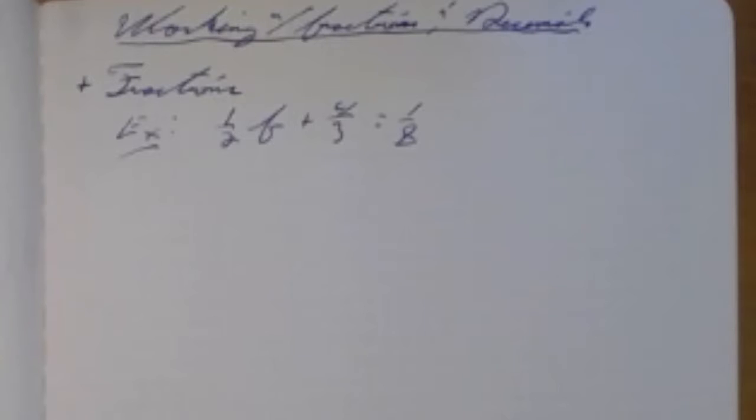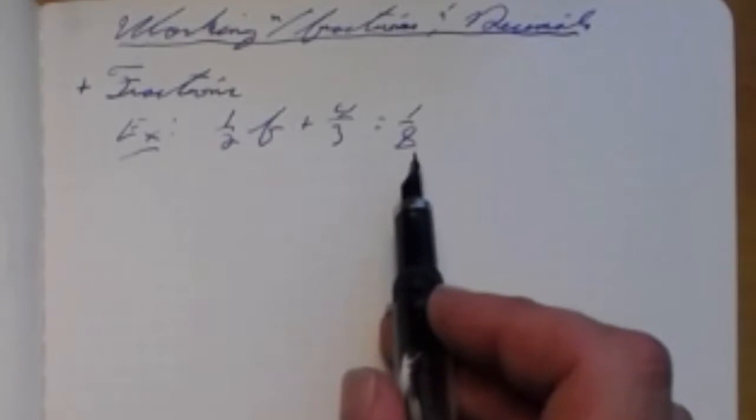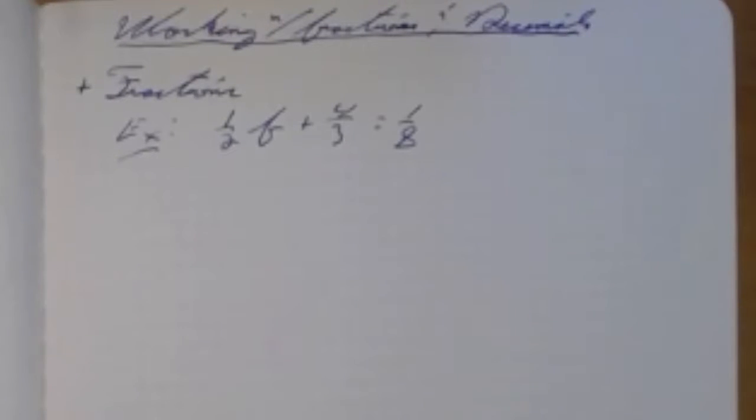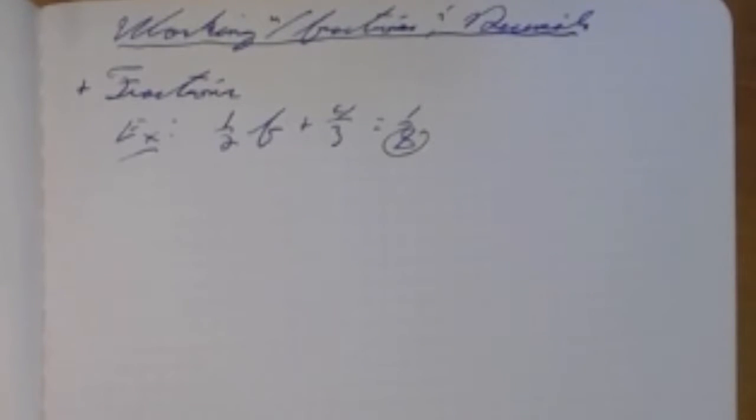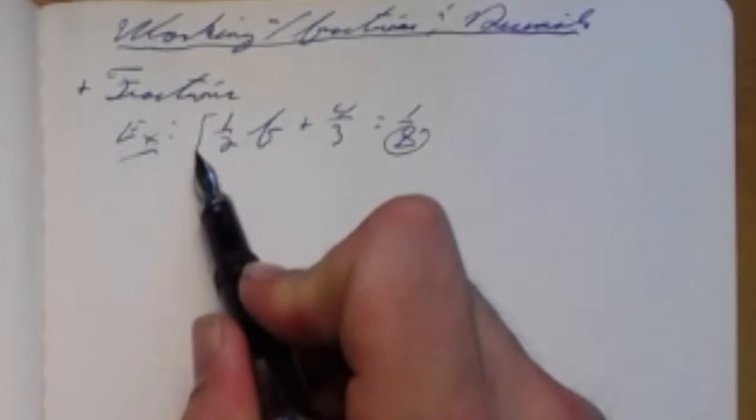How do I work with fractions and decimals? A lot of students struggle with the idea of working with fractions and decimals. So the thing that I encourage all of my students to do when presented a problem with a fraction is to simply multiply the entire equation, using the multiplication property of equality, by the largest denominator. In this case, I see 8 is the largest denominator.